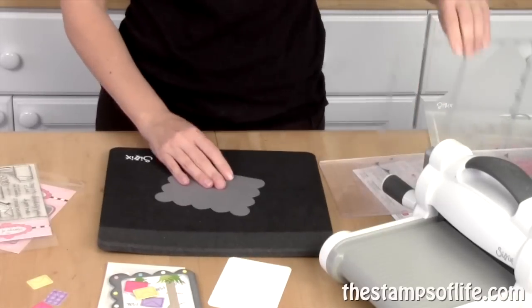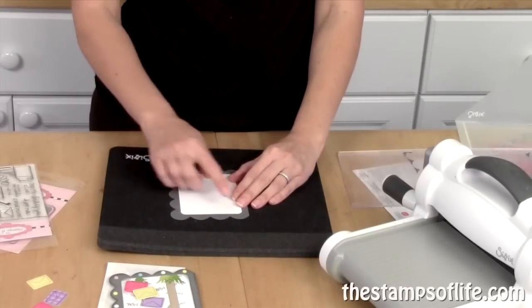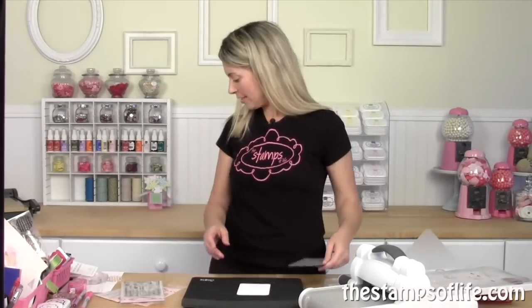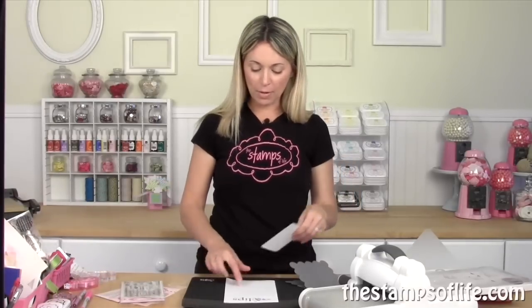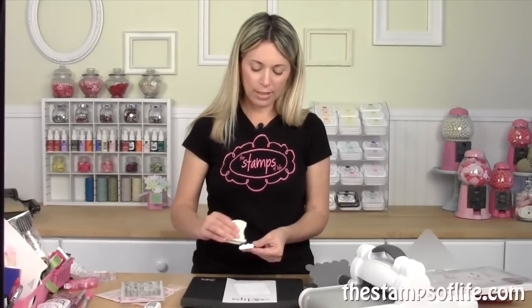Then what we're going to do is add our rectangle, and we've already die cut a rectangle, and we've just rounded the corners. So I'm going to go ahead. Oh, but you know what I'm going to do before that? I'm going to ink the edges. And let me get a piece of scratch paper. Here, we'll use this scratch paper. It's Eclipse paper, how ironic, huh? And we're going to get some storm ink, and we're going to get our blender.